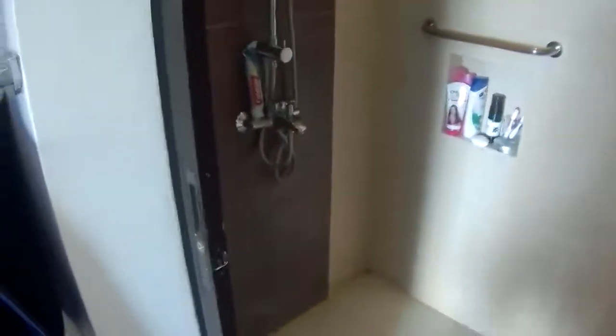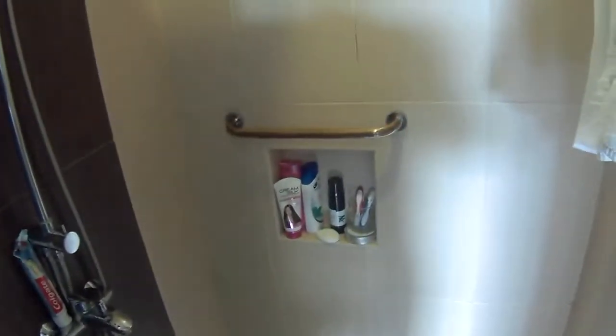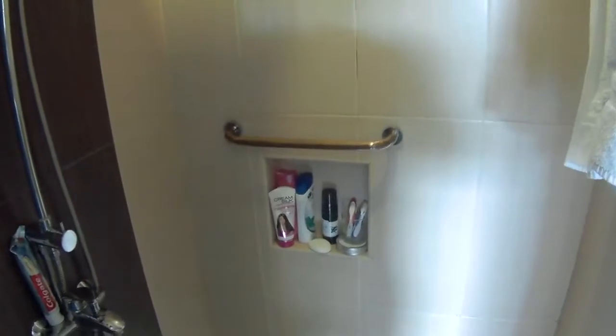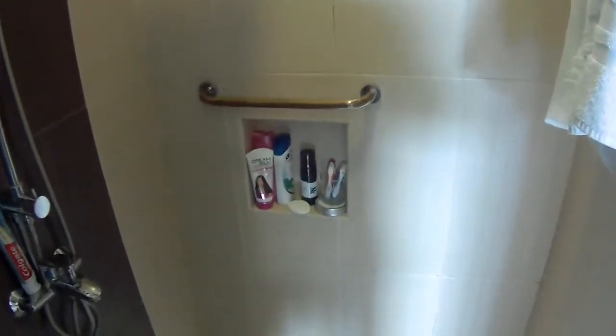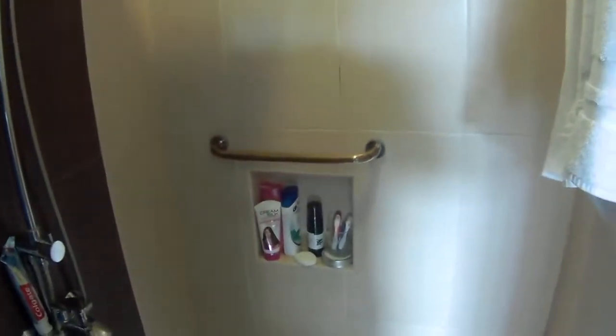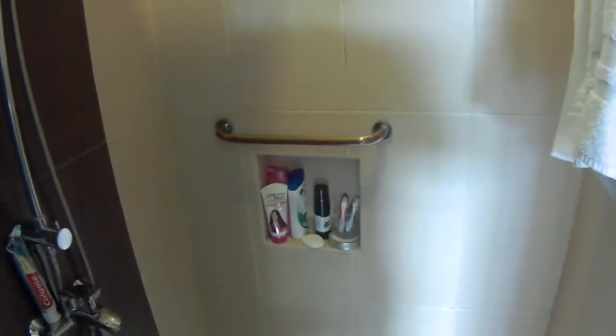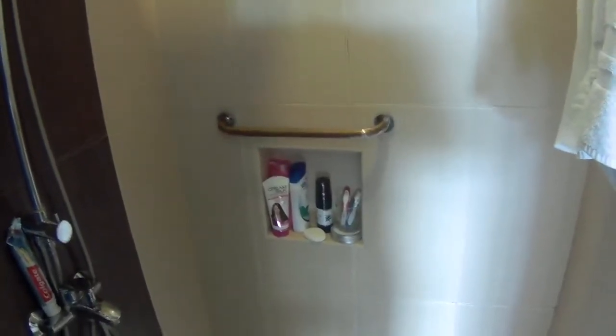I'll show you the shower now. The shower is probably one of the best features here. It has the rainfall plus a spout. It could use some more space, because we've been here a couple of days, and we will be here for at least another 2 weeks. It would be nicer if we had more space, because international tourists tend to bring a lot of supplies, and this hotel feels more catered towards domestic travelers, people who would have smaller packages.